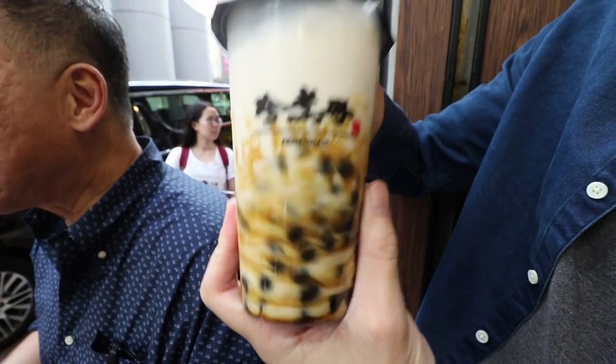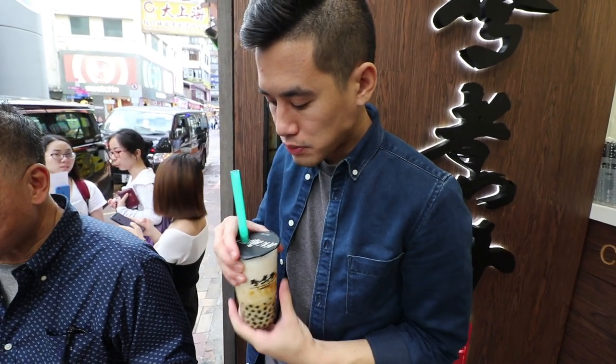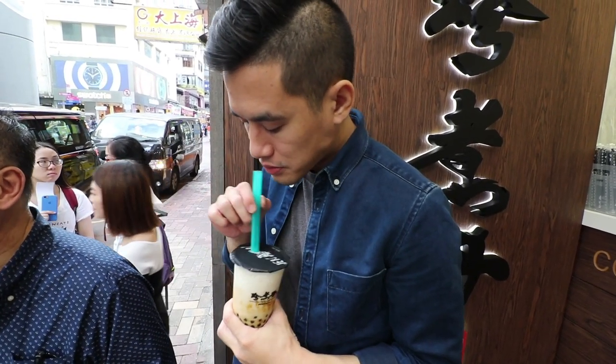So we're here at Jenjudan for boba. It's new in Hong Kong, but they don't have an English menu. So we were struggling trying to figure out what was popular. We basically had to talk to them and use Google Translate, which is not quite that good, but we'll see what we ended up ordering. What's the verdict? Good. But it's like any other brown sugar milk tea thing, but it's good.